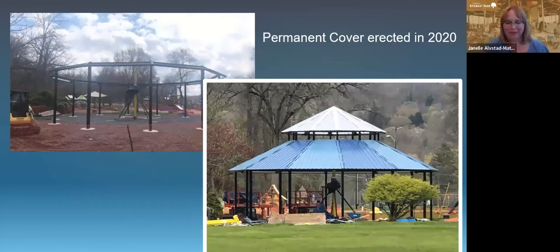Then came the permanent cover. Friends of Stewart Park and the city of Ithaca had wanted to put in a permanent cover on the carousel from the beginning. The city felt it was important because taking down the horses every year took a lot of time and energy and was hard on the mechanicals and the horses themselves. We really wanted something functional but beautiful and airy and bright. We talked to Steve with Parkitex, who did an open-air style Polymon cover, and landed on a design with lots of air circulation and lots of light coming in.